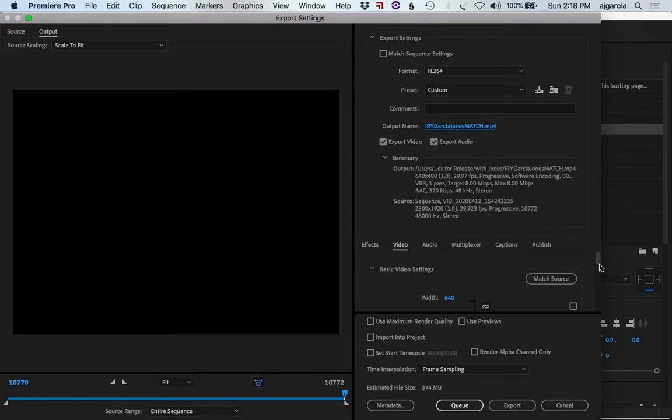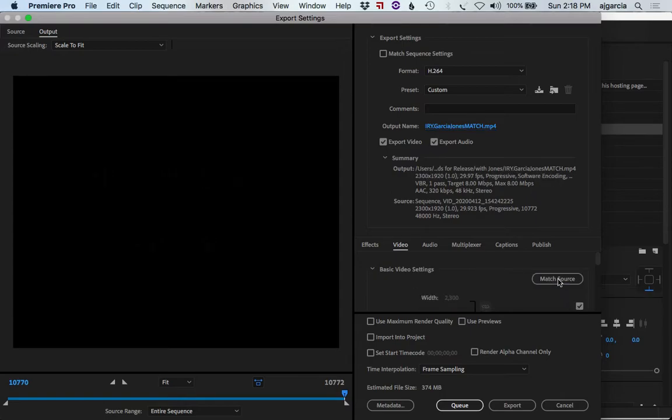Now the various other settings that I have here are defaults from my previous experiments and learnings. There's one thing I'll look at, but these are generally good things. Now this match source button is something that I did not originally do a lot of, and it's good that I discovered this button. So when you click it, it turns blue, and then it says, okay, I'm going to match the final print to the best resolution of the contents of what you have. When I don't hit that button, sometimes things like musical examples that I might print in there turn out blurry. And I was like, oh, I forgot the match source button.